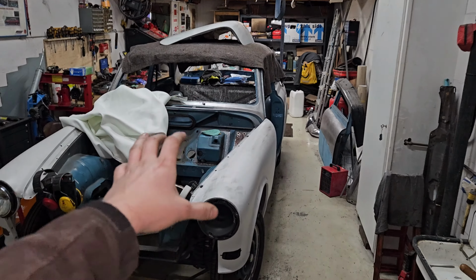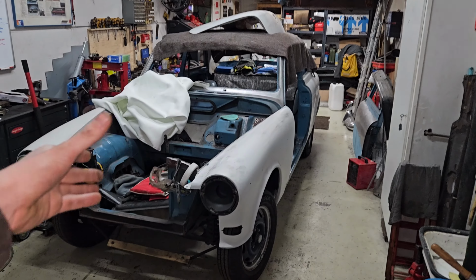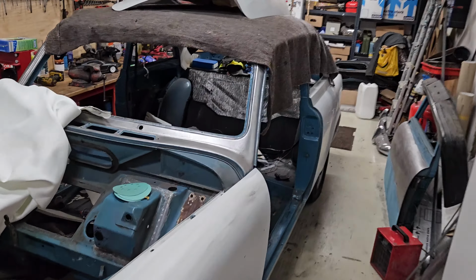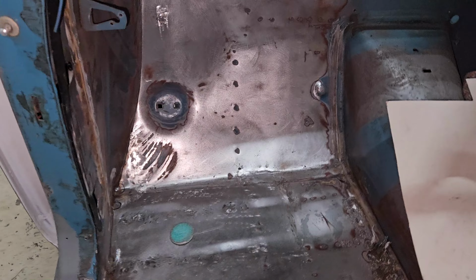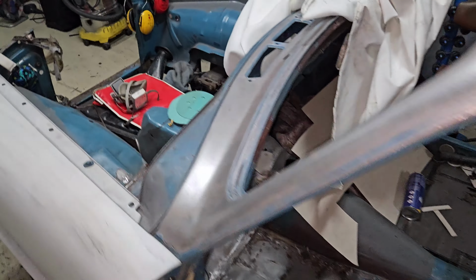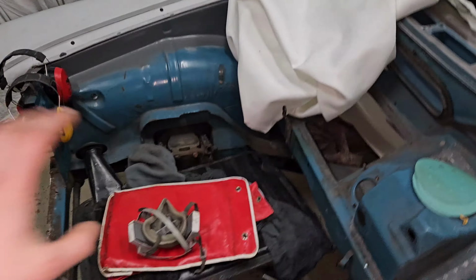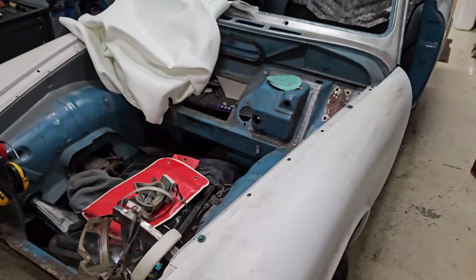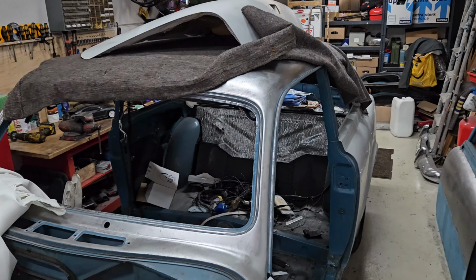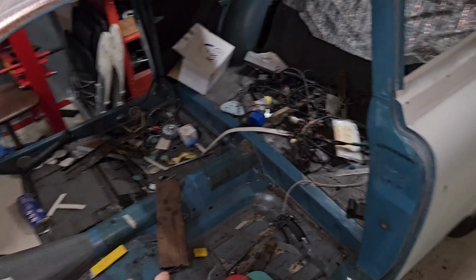So I've just pulled the car forward. This is actually how she has been standing here for, I think, 1.5 weeks. In the last video, you have seen me working on that lower piece over there. And as you can see, this thing is just a total mess inside. So we are gonna start by cleaning this thing off because I wanna get the fuel tank out of there, get the fenders off, get the hood, get the trunk off the roof. And then we can finally start tackling this thing again.